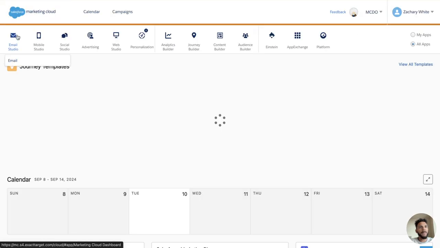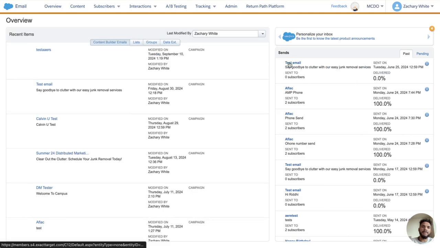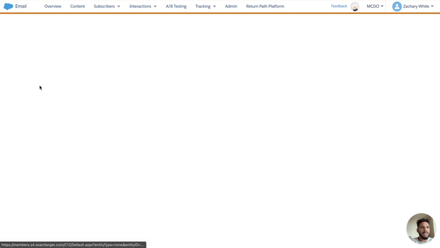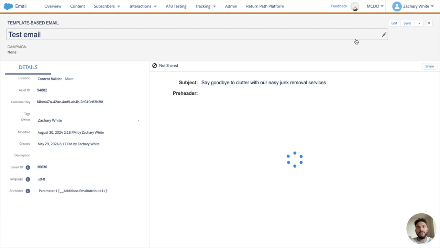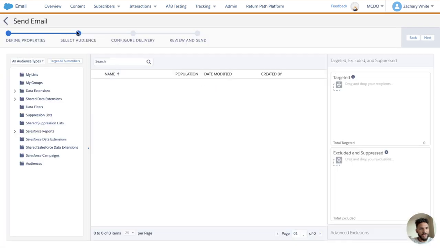That's awesome. But the problem is, if I come into Email Studio and I attempt to make a send using one of those synchronized data extensions, you'll notice that that's not an option, which is really unfortunate because the connector is so convenient, but this is one of the downsides. So if I come over here to select my audience, you'll notice synchronized data extensions do not show up. Go to all audience types, they do not show up.